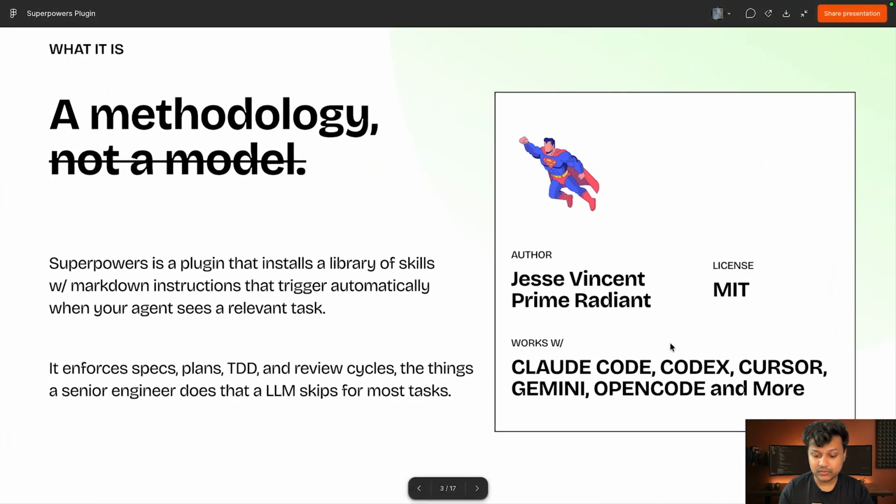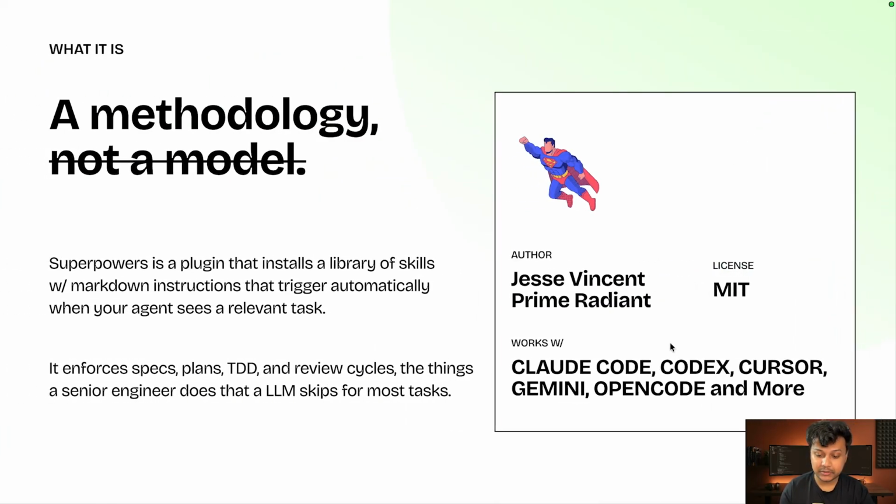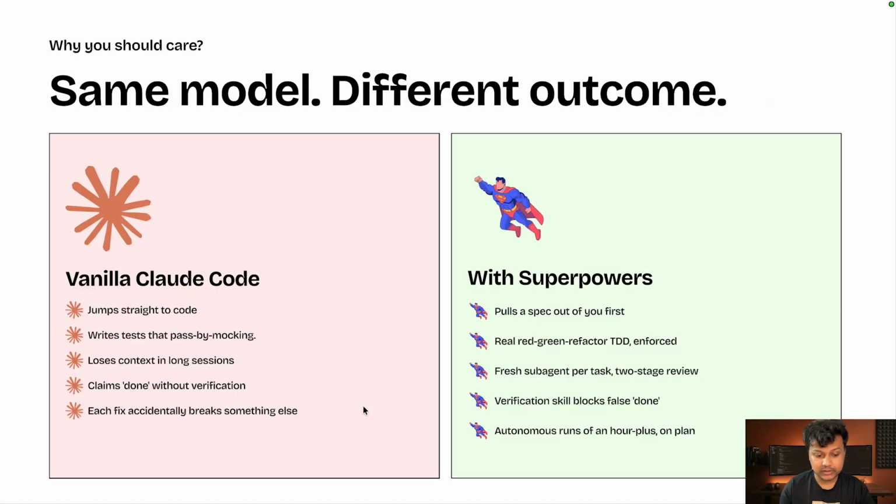And it also works with Claude Code, Codex, Cursor, Gemini, OpenCode, and other coding tools that you may be using for your workflow. And when you use vanilla Claude Code, you immediately feel the changes that you are getting, right? With vanilla Claude Code, it jumps into code, passes tests by mocking, and it also does not verify its work. And sometimes, when you are trying to implement a new feature, it can break your existing features, and you are always in this state of paranoia because you are always distrusting the work that Claude is generating and thinking maybe it's breaking your existing feature.